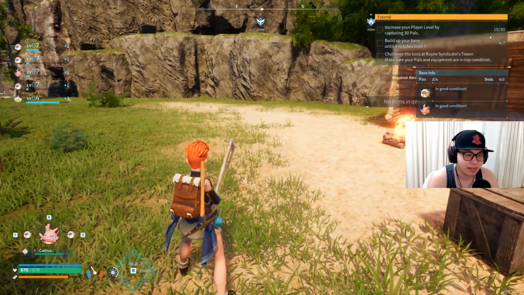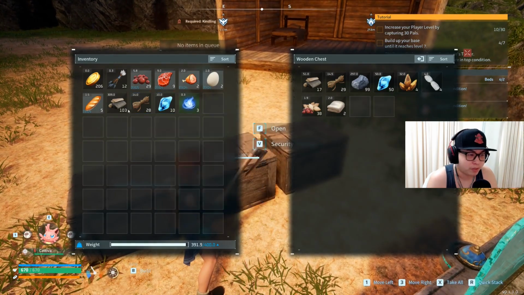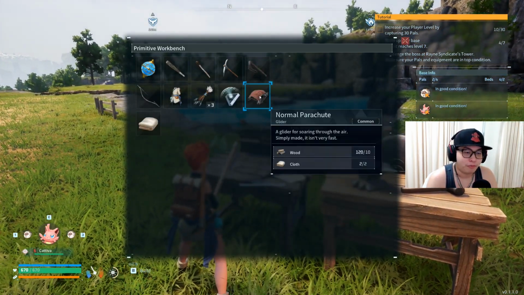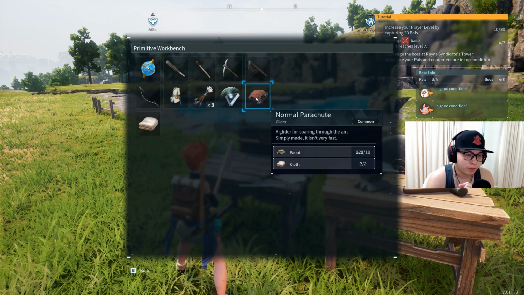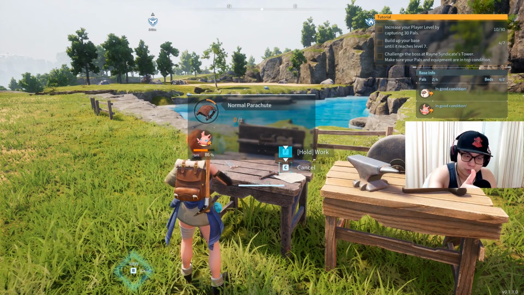So, once again, gathering time. Okay, I'm so glad I cut that out because I literally just harvested like 100 pieces of wood. So, we're going to bring that back now. Now, finally, what we're going to do is we've already constructed the common shield, all the good stuff. We're going to construct some pal spheres, but one thing which I highly suggest you do is construct a parachute. This glider will help you glide off cliffs and stuff like that.